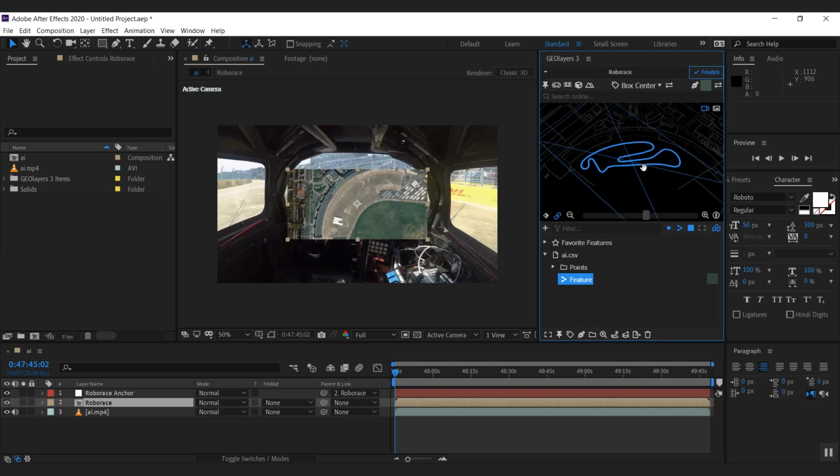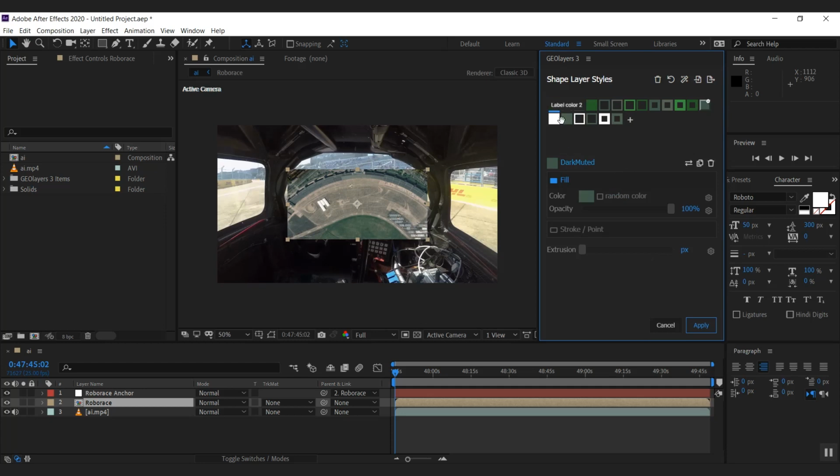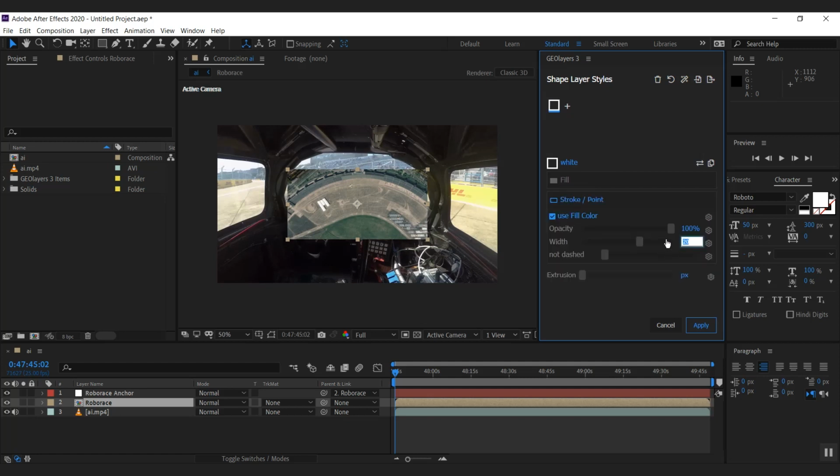Now I double click the feature again to fit my map comp view, and I'm going to adjust this a bit. There we go. I would of course like to draw the course, the racetrack here. So let's create a few shape layer styles. I'm going to hit remove styles because we're going to create new ones. I would like to have the course 3 pixels. We're going to call this track.